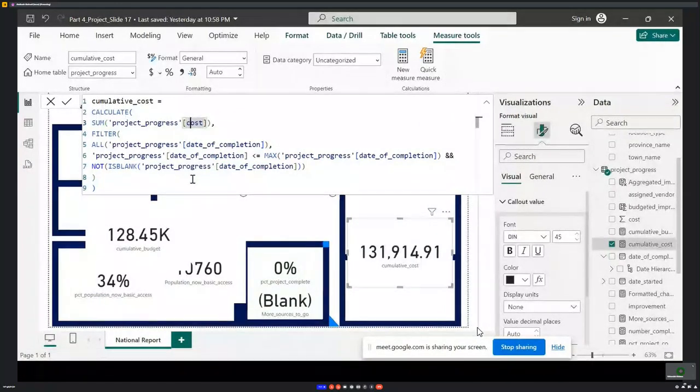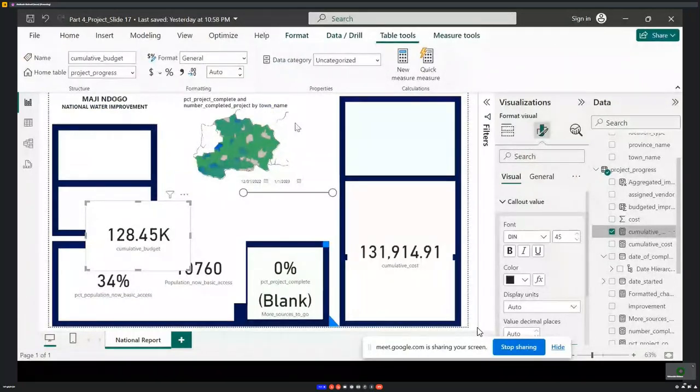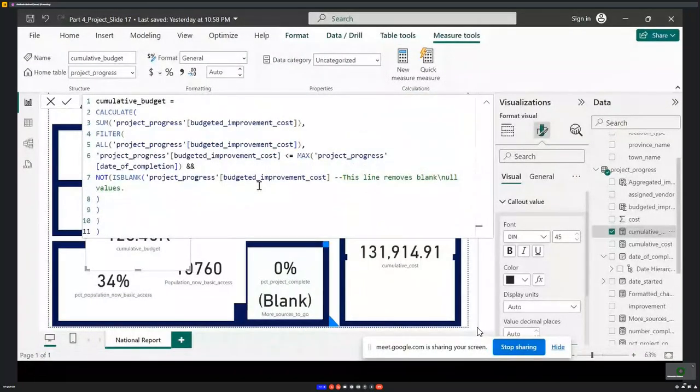What is the sum of in the cumulative budget? In the cumulative budget, we use the budgeted improvement cost. So for the cumulative cost, we will use the cost itself. Not the improvement cost, we are going to use the cost.